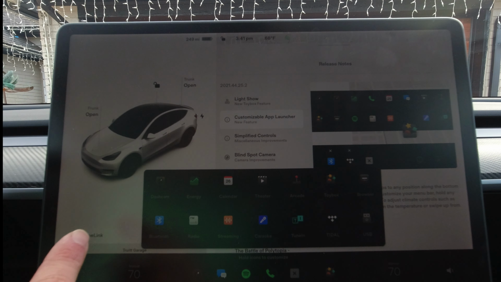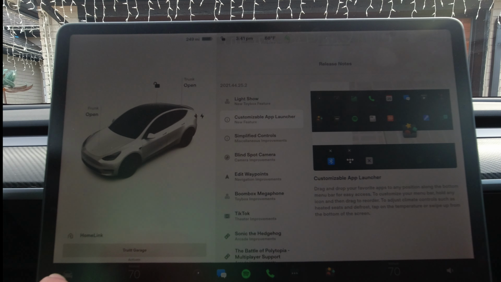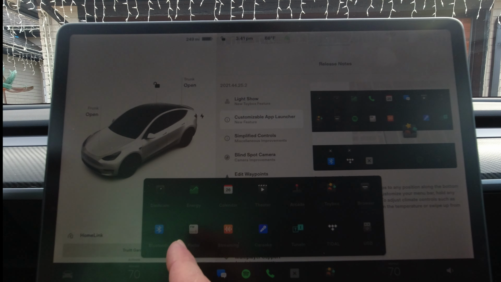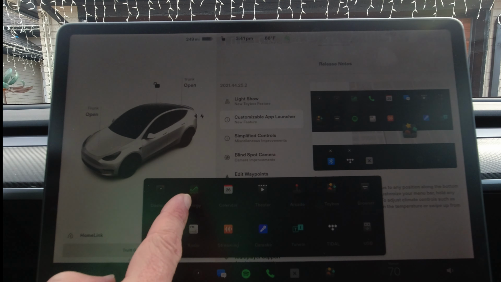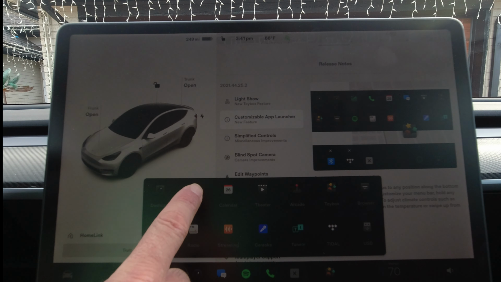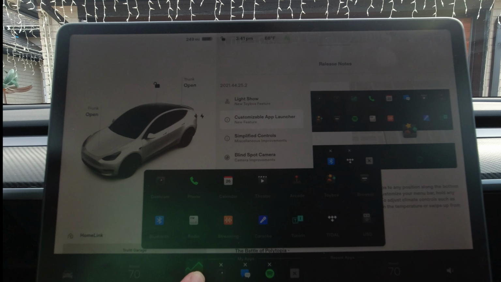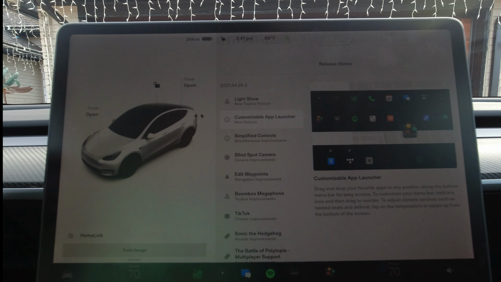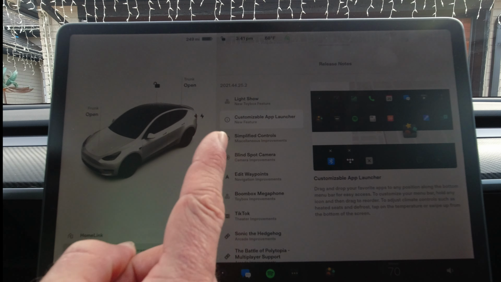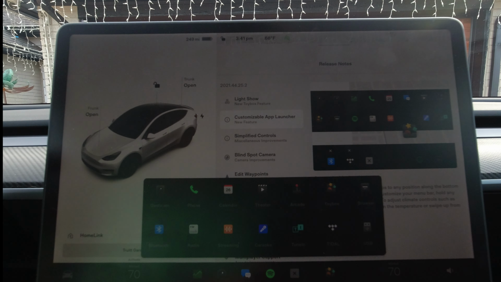So let's say I want Tidal to be in there, or I just want, you know, I like to see the energy. You just grab it and then pull it down, and then now the top 4 are right there. It only keeps 4 at a time, so it moved whatever was on the right side off the screen. So I don't really want that one.